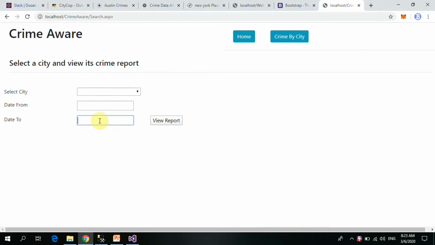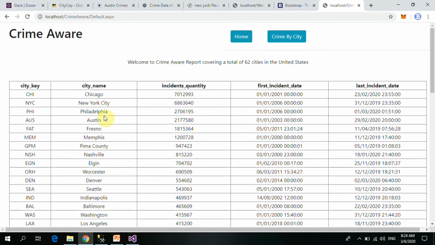But there is something I want developers of this Crimeometer to be able to do that will make developers' life very easy. This particular API endpoint that we called displays all the city names with incident quantity and incident date.